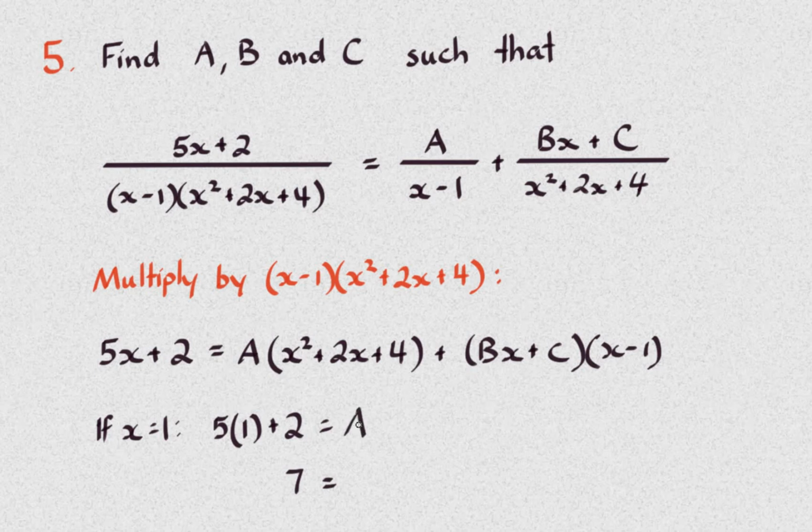And then on the right hand side we have a outside of x squared, so 1 squared is 1, plus 2 lots of 1 plus 4. And this has all gone to 0. And so 1 plus 2 plus 4, well, that's 7. So 7 lots of a equaling 7 means a is equal to 1. So we've found our first variable, our first unknown, I should say, already.